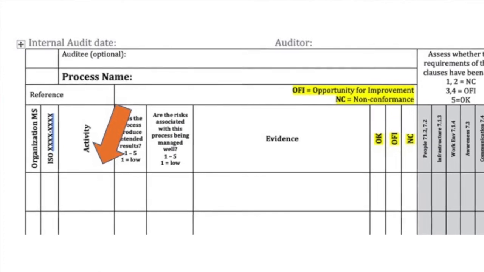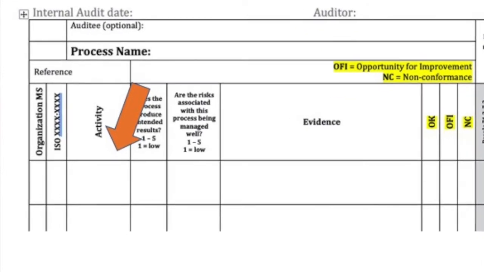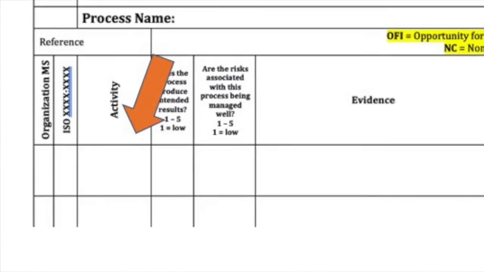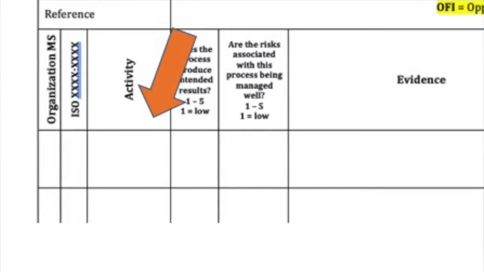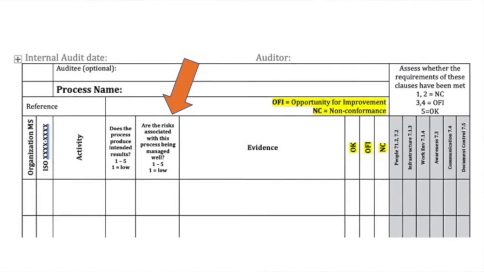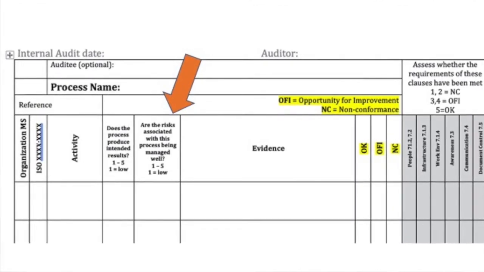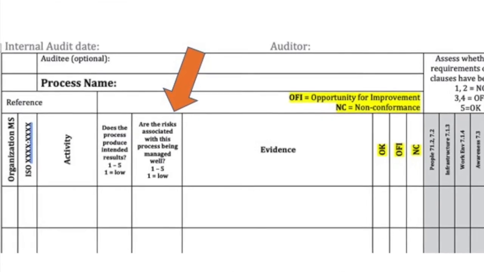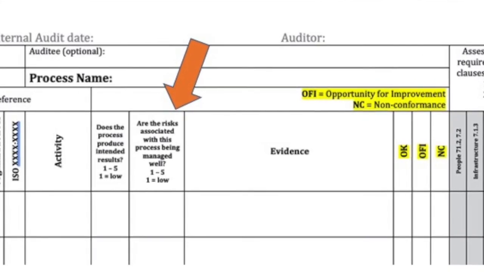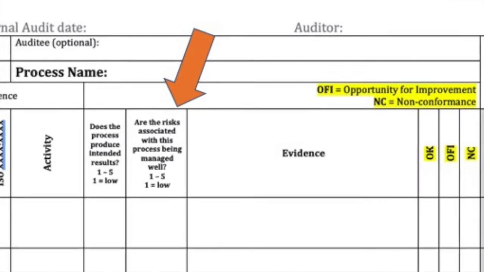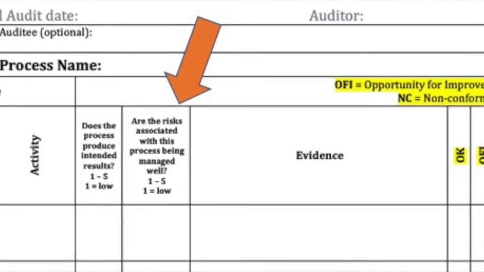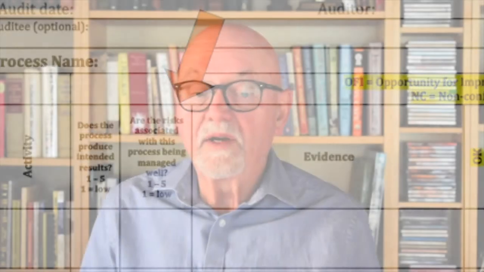You'll notice that the activity from the flowchart we looked at can go into this box here, and then while you're assessing that activity, you can ask the auditee about the risks associated and record a score here. We've chosen 1 to 5. 1 and 2 would be a non-conformance, 3 and 4 would be an opportunity for improvement, and 5 would be okay. So this would give you an opportunity to put a quantitative value, if you chose to, on how well risk was being managed, and that would give you the assurance that you have at least addressed risk where it could live.